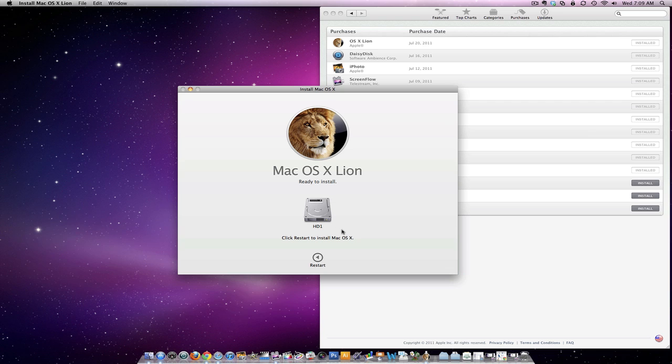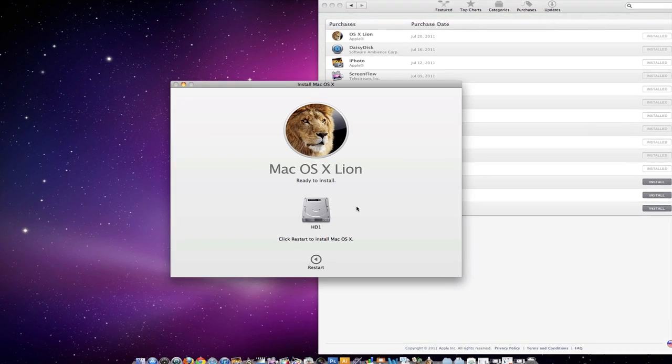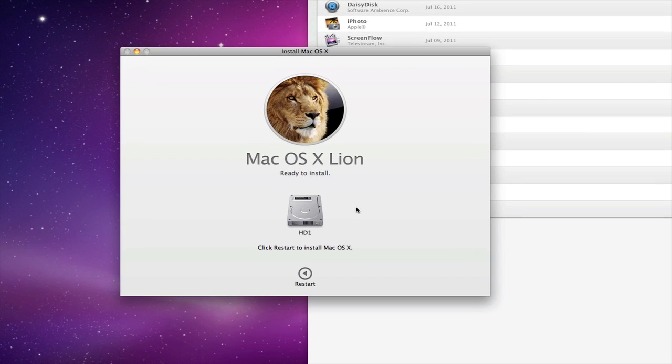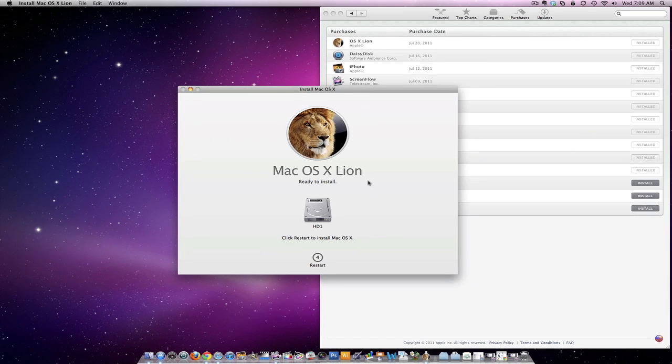That last little part of the installation only took a couple of minutes here on a 2009 iMac, the Core 2 Duo. So, you know, very fast. And now we're going to have the option to restart. So hopefully we'll come back with Mac OS X Lion. And here we go.